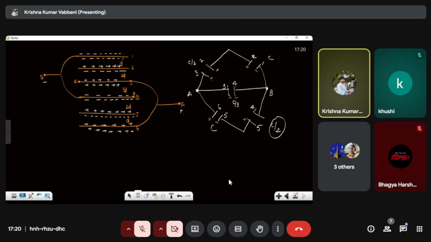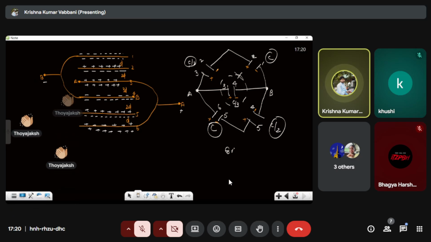See, C by 2, C by 2, C, C. If I take this divided by this, or this divided by this, what will I get? The center one is going to be cancelled. Again we'll get the answer epsilon naught A by D.